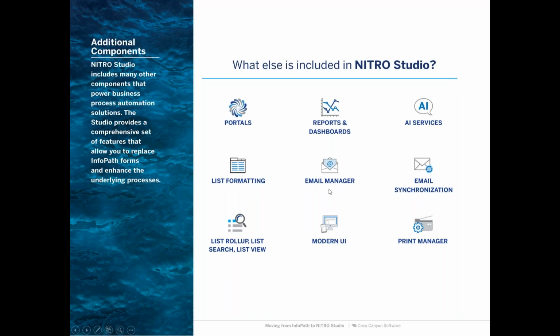We format the list, do emails back and forth, capture what's going on in Outlook and keep it part of the request management system. Different ways of looking at lists, all kinds of ways of slicing and dicing and showing lists so that the list becomes a very active way to see what's going on. You see which ones are overdue, or let's combine some lists, or let's do a search on the list, or let's have a view that's particularly for me of my tickets, what's assigned to me, or things like that can happen. We also have modern UI, responsive design running on mobile devices. And we have a print manager that can print out different templates to Word, to PDF, to Excel.